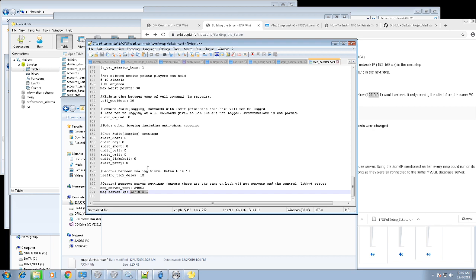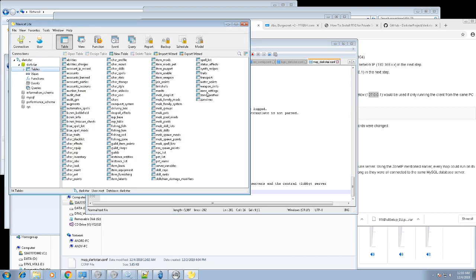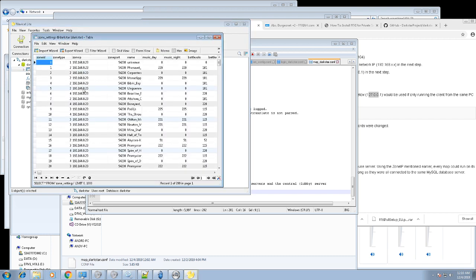Yes, because the reason I'm going to show you this is that every time a person changes zones or goes to a different map or area, it's loading from this. It's loading from your SQL or from the database, and my eyes are getting blurry here. So zone settings, I believe it's this. Yes, your IP address will be entered here. So this is my internal server IP address, all the way down.